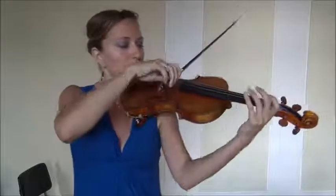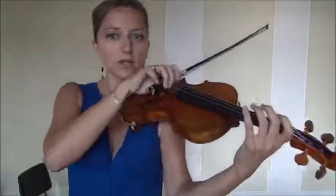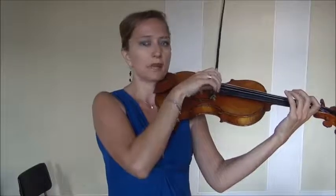Okay? So let's talk about this bottom part of the chord. As far as the bow hold, you can see my bow hold, my pinky is nice and rounded. My elbow is down. The reason why my elbow is down is because we're only going to spend a split second at this angle on the violin on these 2 strings. The rest of the chord is on the upper 2 strings.